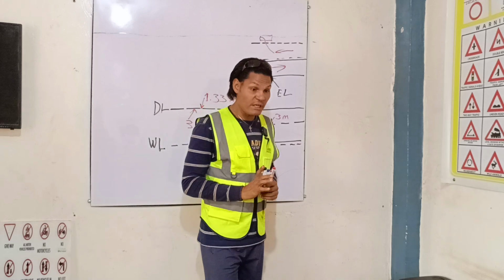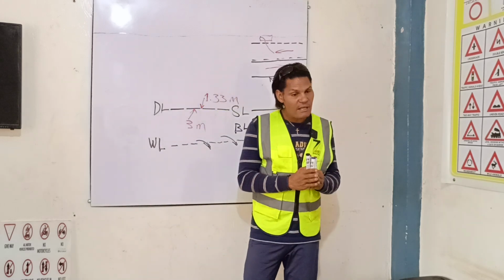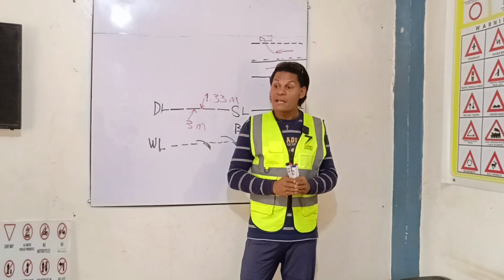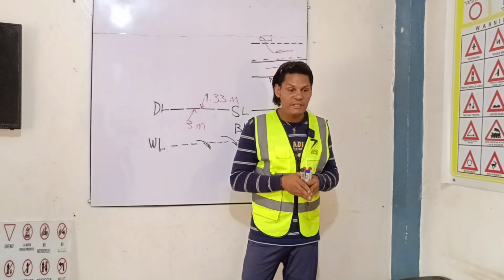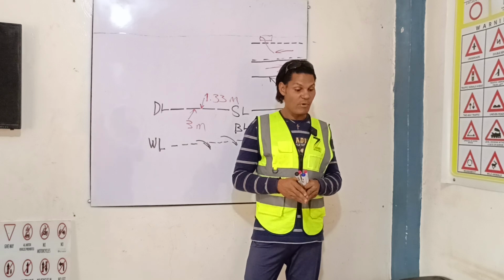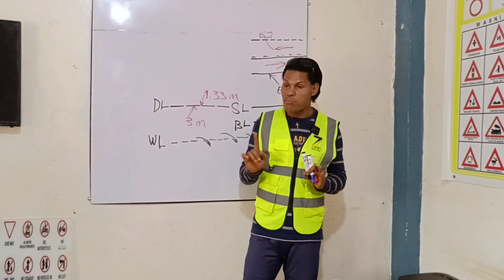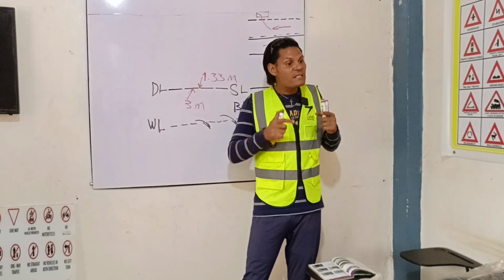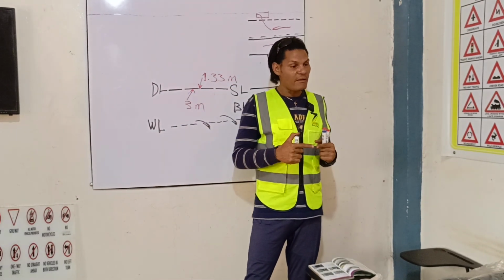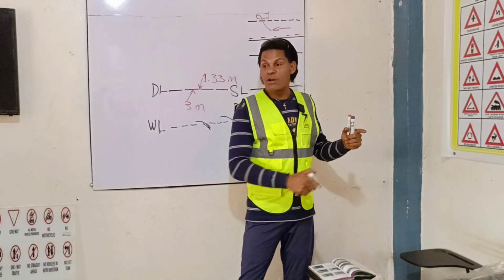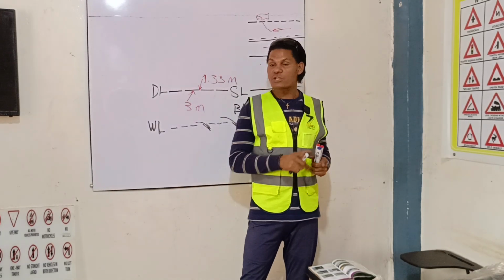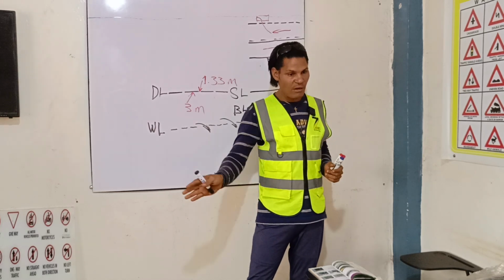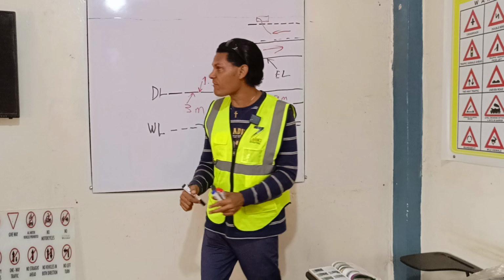What is the function of a warning line? A warning line simply announces the end of the broken line and the beginning of a solid line. Your broken line talks about overtaking. When you finish that overtaking line, the next line where you see the warning line still has that broken line, but with arrows. Those arrows are called merging arrows. It tells you to merge back into the traffic.